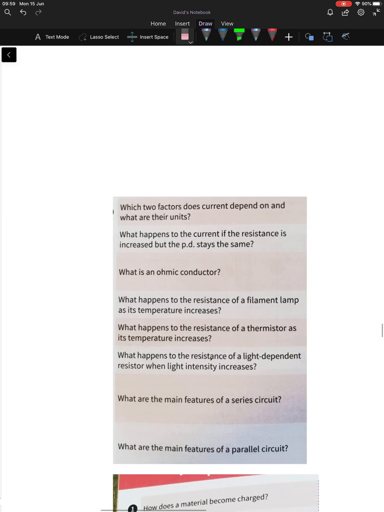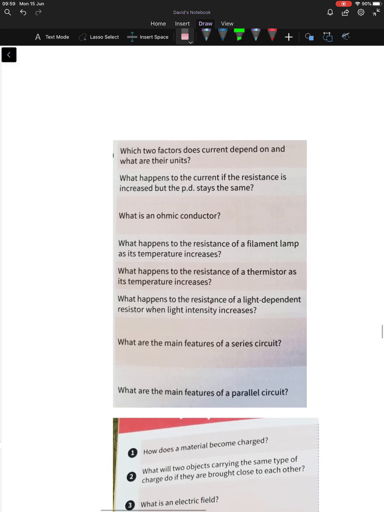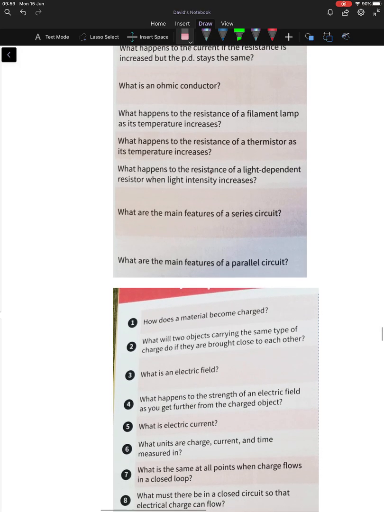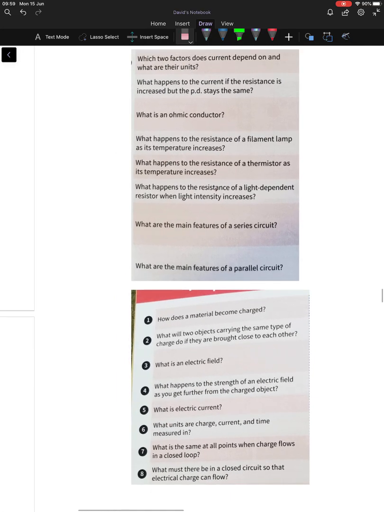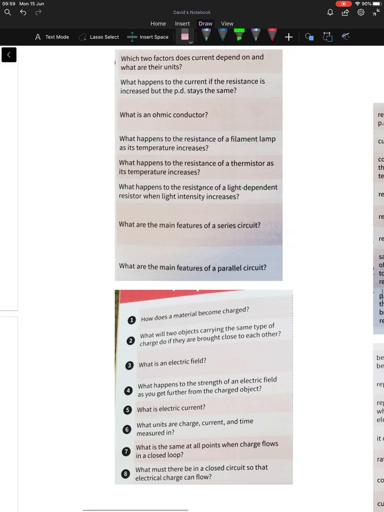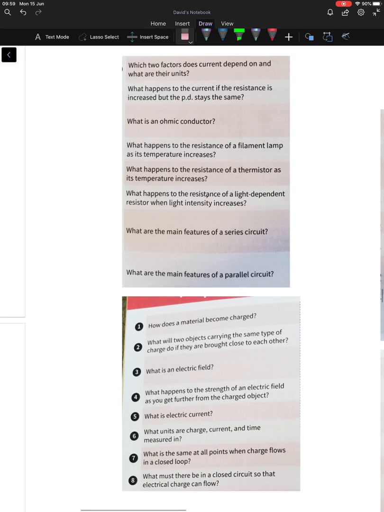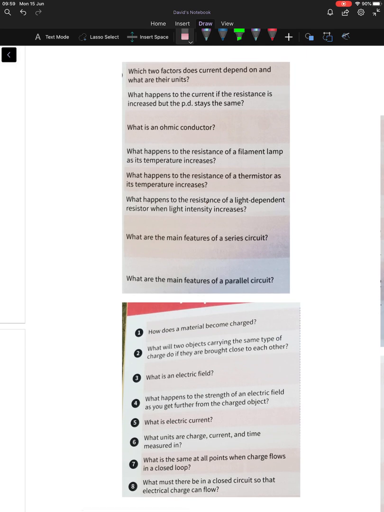And then to finish, have a look for me please now at these sets of knowledge recall questions. Pause the video and just have a go and challenge yourself. How many of these can you do on a notes page from memory or just using the notes that you've made over the past few lessons? What can you do? What do you understand? What do you need to come back to? So pause the video, have a go at them now.